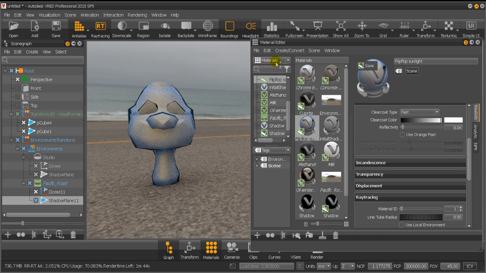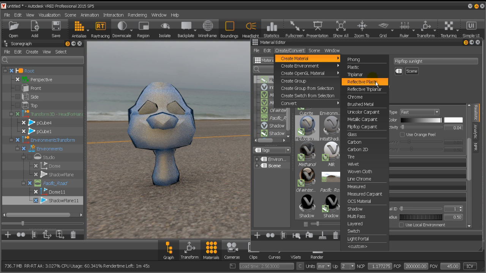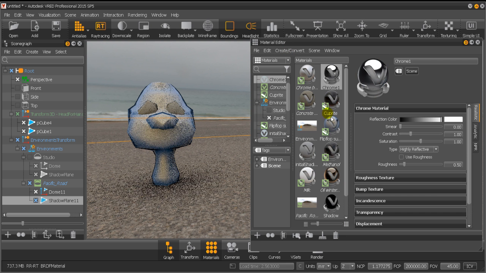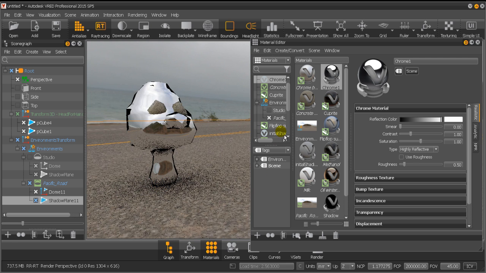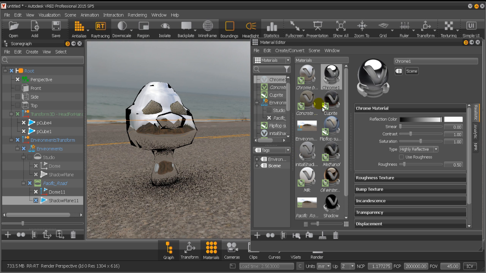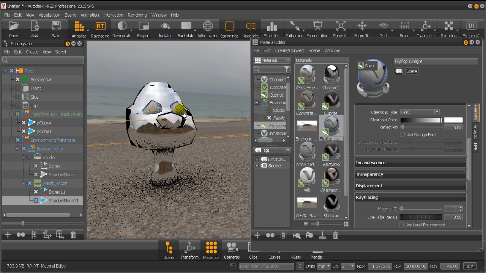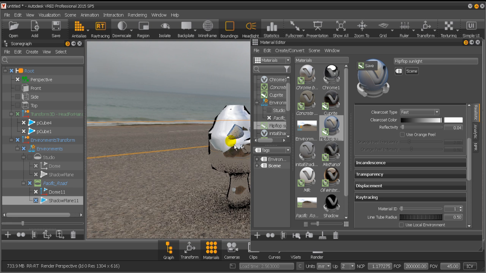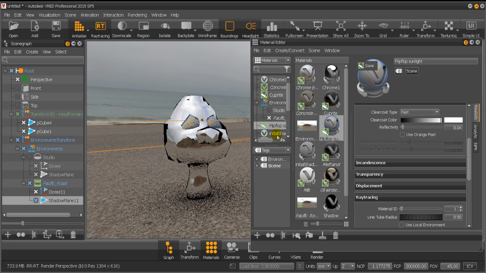I'm just going to try to find something that's a little bit more reflective. So I'm just going to make a chrome material, just drop it on him. There we go. Now I want to see the background. I want to see how it's reflecting inside of him. That's what I wanted to see. And then that car paint that we have, I'll just put that in the eyes. There we go. All right, so all this stuff we can edit.